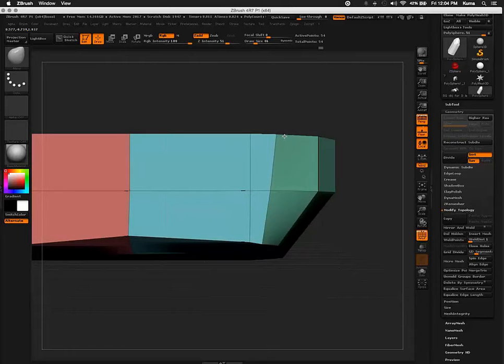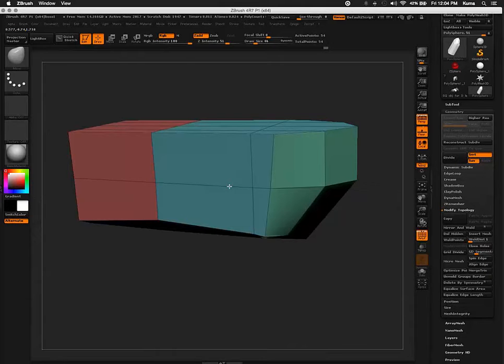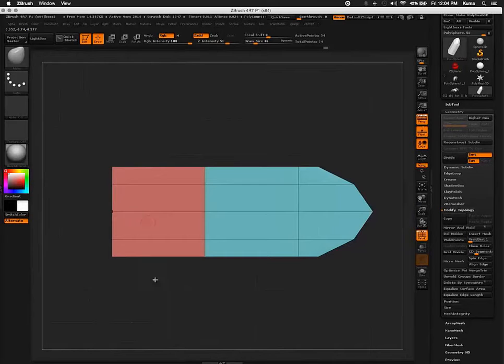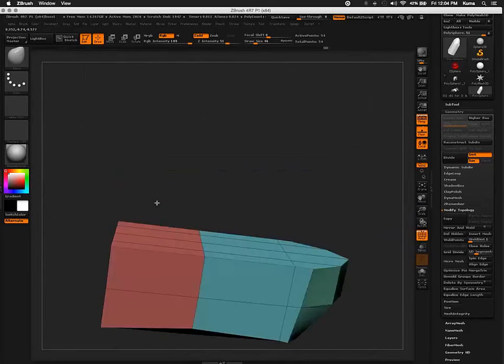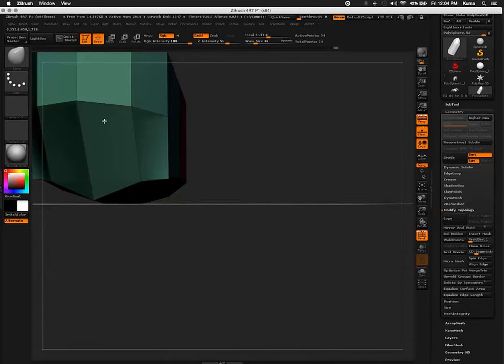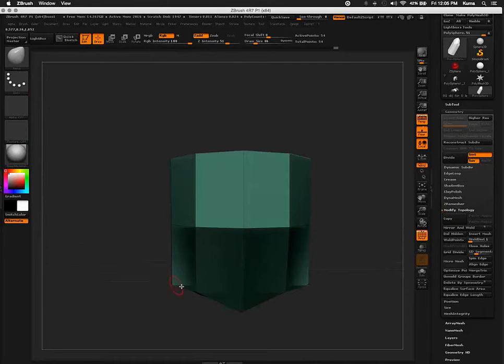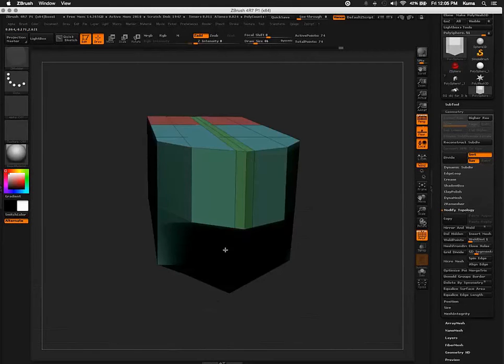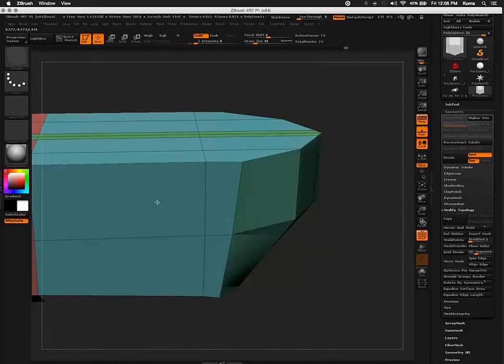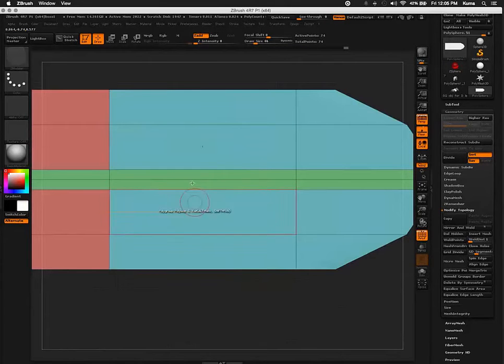All right. Just a little bit more. All right, back to the ZModeler. Let's drop an edge loop right in here. I'm going to go ahead and polygroup this poly loop. There we go. And this one I'm going to do as a separate polygroup, so I'll do poly loop in flat. So holding down and pressing Alt to change the polygroup there. There we go.